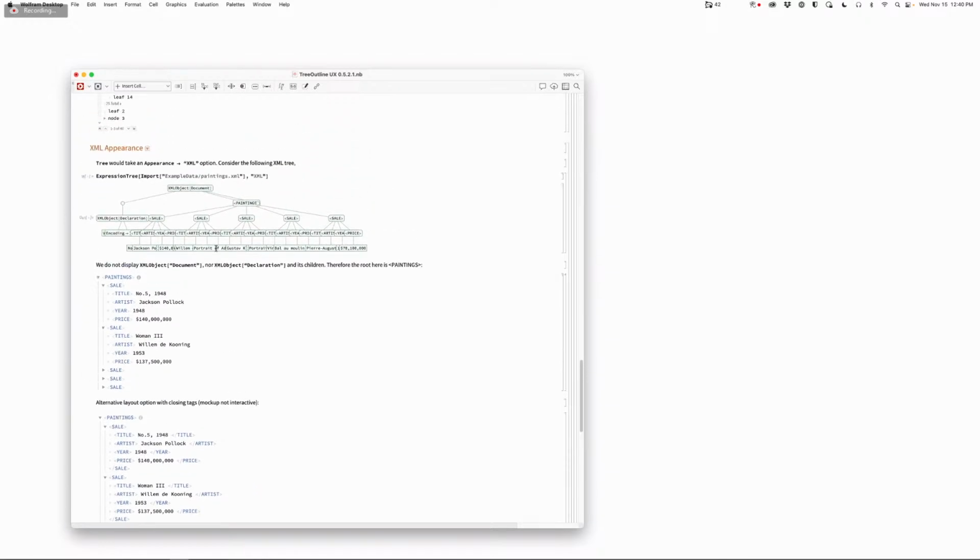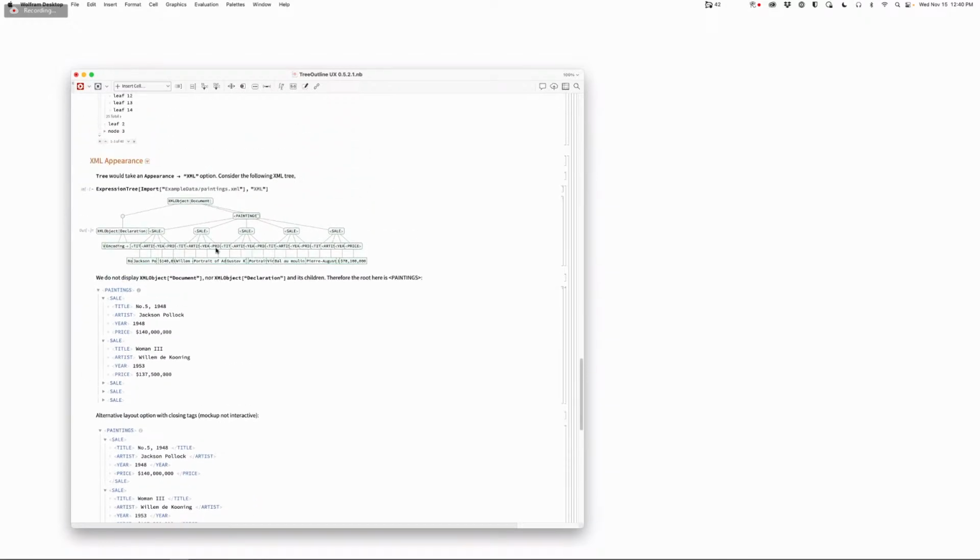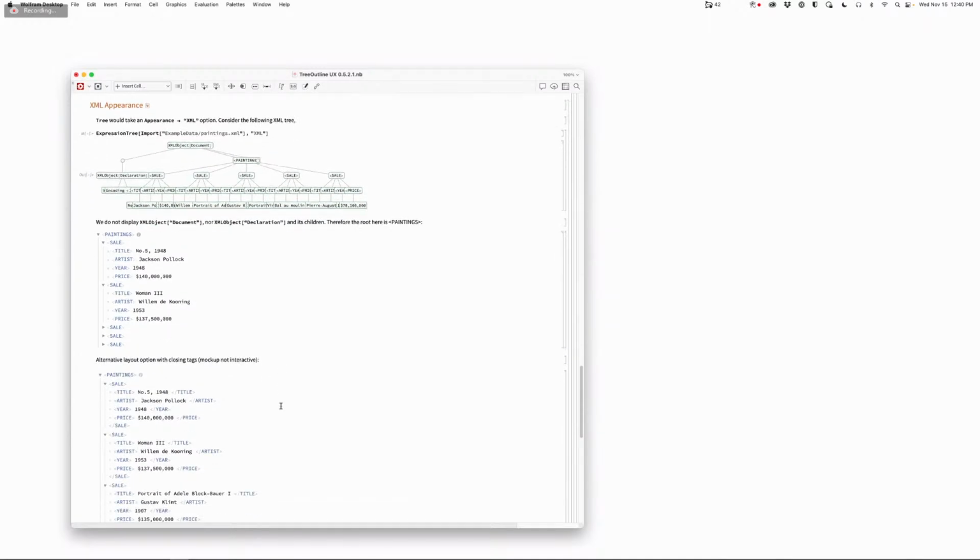It would be set by the appropriate thing. Someone could probably comment on this better than I can, but there are functions that would obviously set that appearance option. So import, this thing here, import tree would probably go to this. Yeah. Okay.